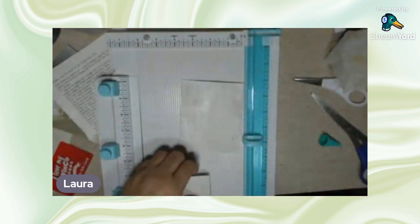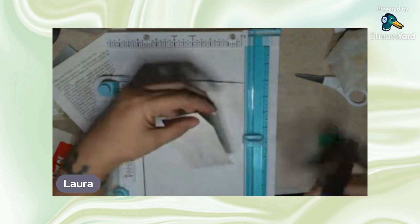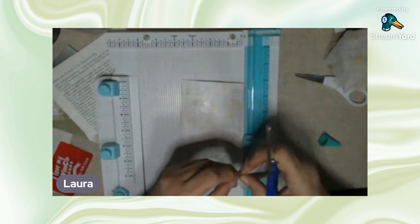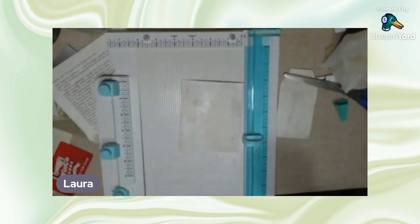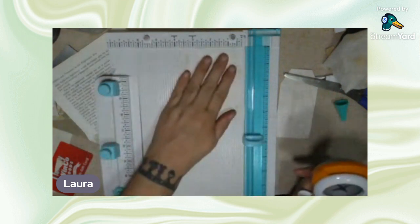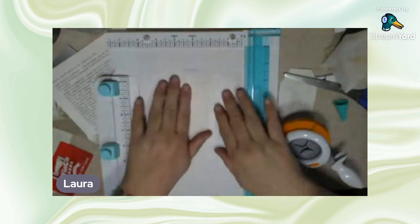And then this can be a journaling card. Okay, so this, again, we're going to do the old snip and flip to turn this into a tag. And then a journaling card. Generally, with a journaling card, all you're really doing is rounding the corners. Just going to make sure that this is straight, which it is absolutely not.